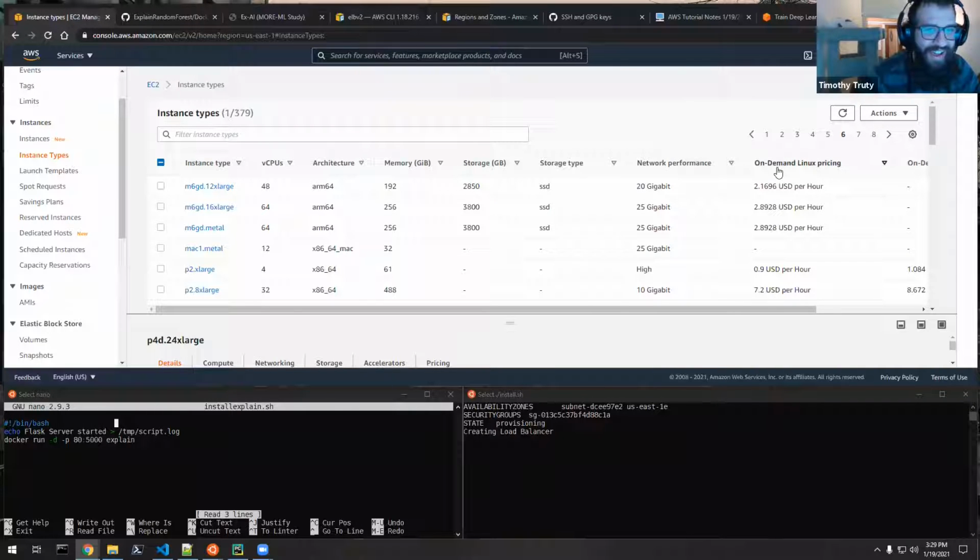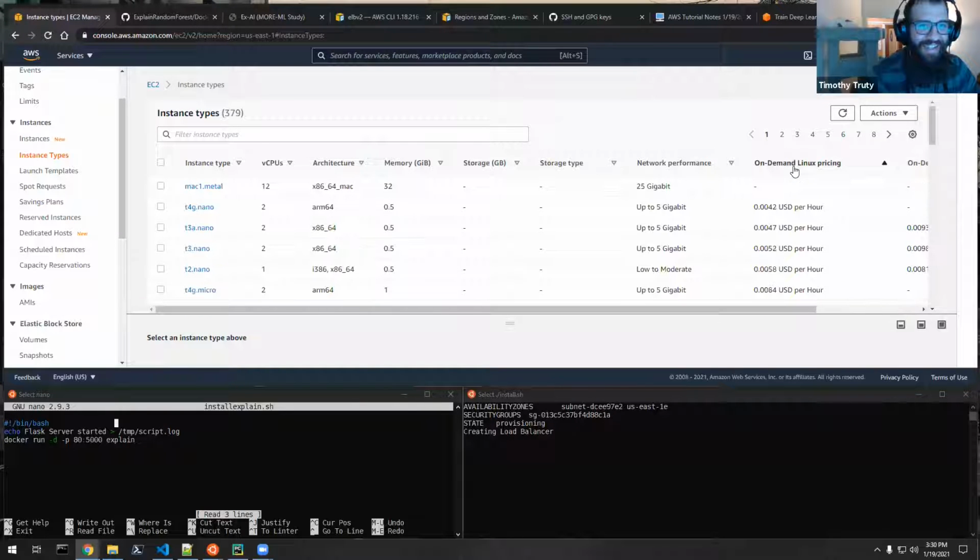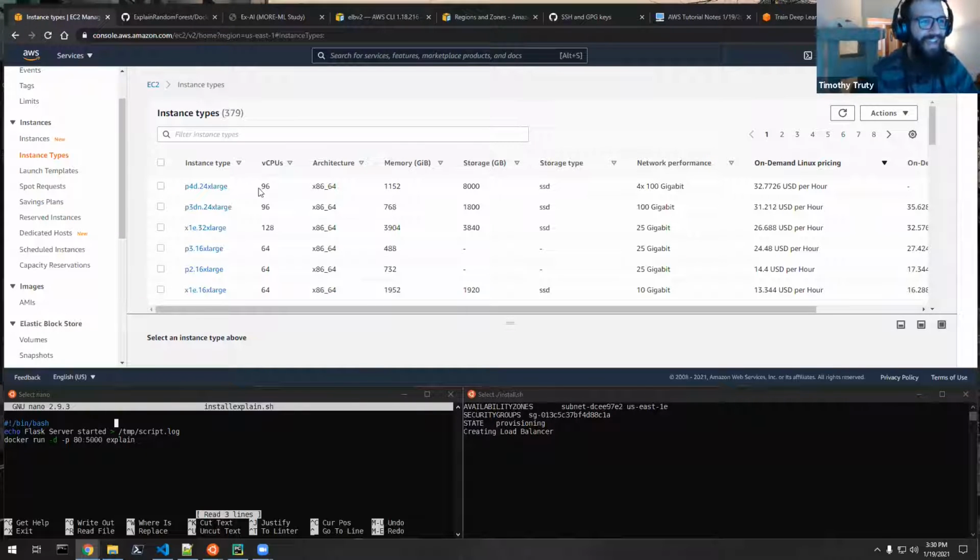Yeah, I thought, wait, hold on, let's go. I thought there were more pricey ones. Hold on, oh, let's refresh. Issue encountered data. AWS doesn't like fetching the data to see the most pricey. There we go. Yeah, 96 CPUs.